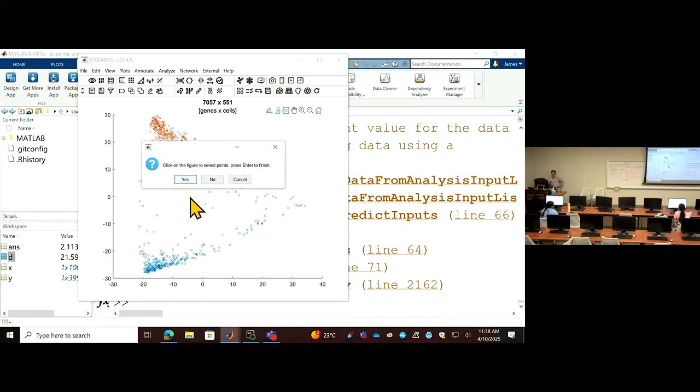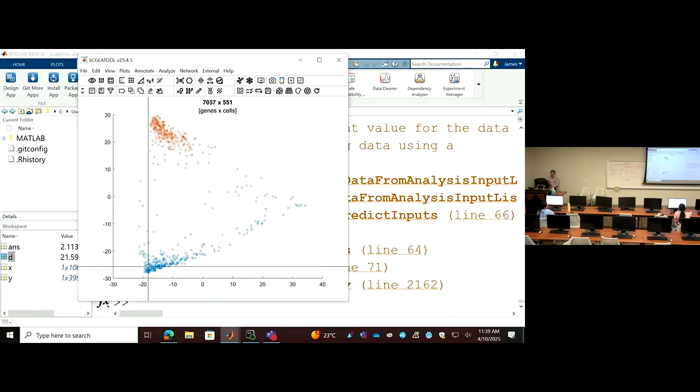So now I start to draw a curve. We will select points along this cell population. At the end, we just click the button to stop. So I say yes, I start to draw the curve manually. So I click this, click that, and just follow the trajectory I believe the cells are moving. And you keep clicking until the end. Then you think, okay, I can finish.